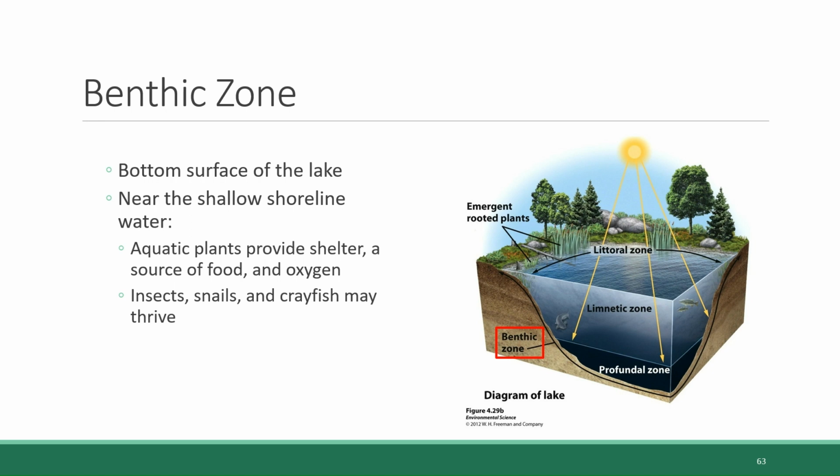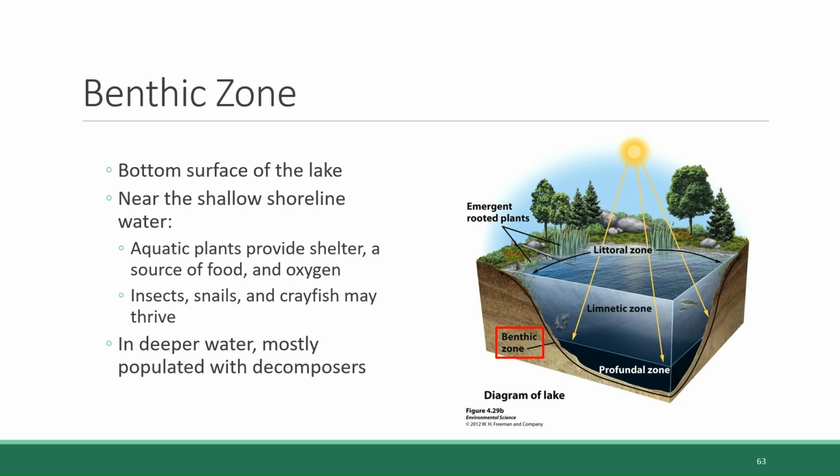Examples of creatures that might live in the shoreline benthic zone are insects, snails, and crayfish. But when you get into deeper waters where there aren't any consumers or producers, the benthic zone of the lake is mostly populated with decomposers, just like the deeper areas of the ocean.